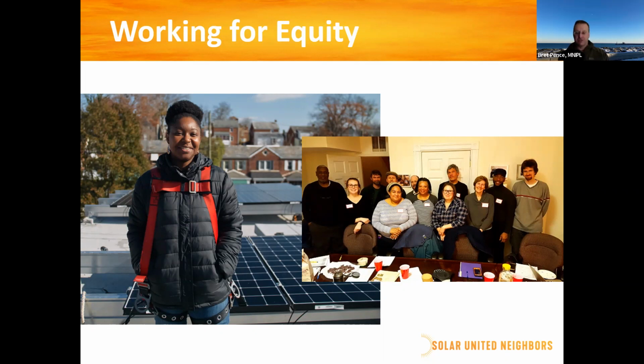anyone who's involved in the process, you as a group get to choose the values and the properties you want from your installer. So for instance, the Duluth installer has already been chosen by the co-op up here, and that installer is offering panels that are made on the Iron Range. So I can support our local economy while I'm putting solar on the house and start to address some of the geographic inequities and inequalities that exist in this region. And that can spin off into many, many different ways. So yeah, we just think this is a great idea to be able to present those opportunities to people so that they can choose them.